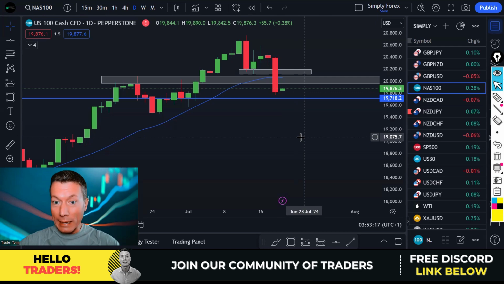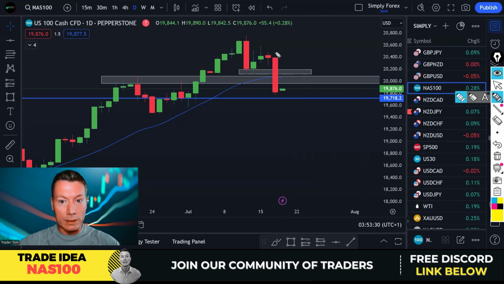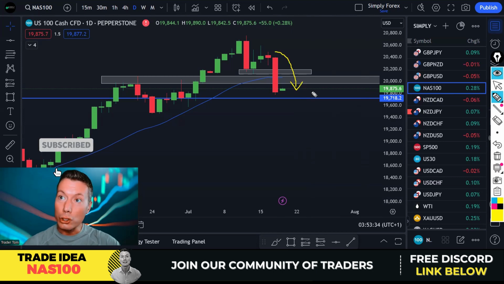The first trade I'm looking at, guys, is the NASDAQ, right? And this is the catalyst for all my other trades, because my other trade ideas are flight to safety currency pairs. And what we saw yesterday was a sell-off on the indices, and this led to strength in the flight to safety currencies like Swiss franc and Japanese yen. So that's the basis of all of my trades for today. So we'll start with the NASDAQ because that's the catalyst.